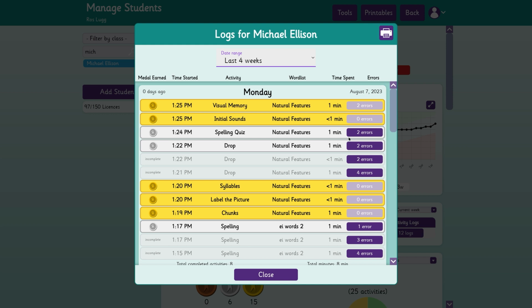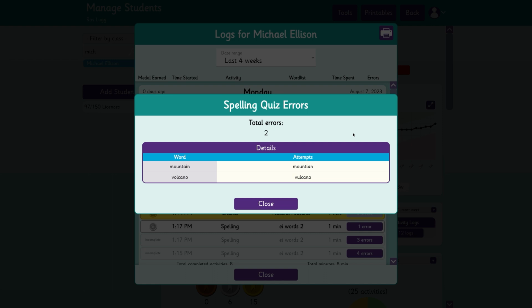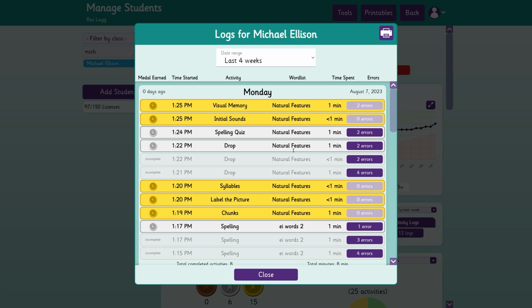Let's click on the first few words. Right, I can see that he's struggling with the words mountain and volcano. I can also see that he's having difficulty with the drops activity. This is something that I'd tackle by using the student simulator to teach him strategies.